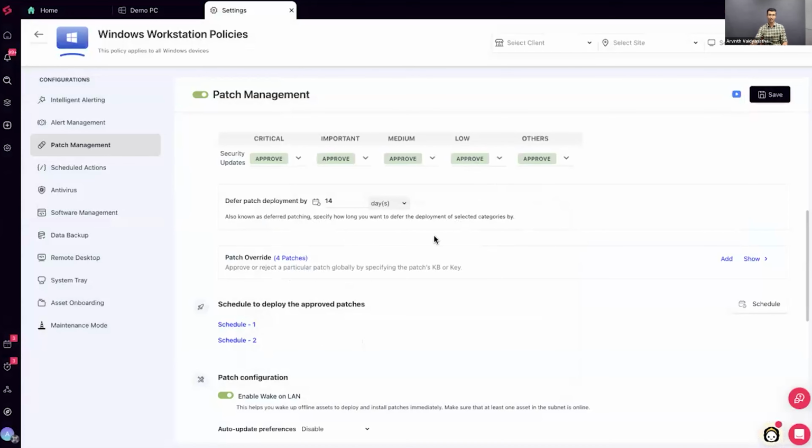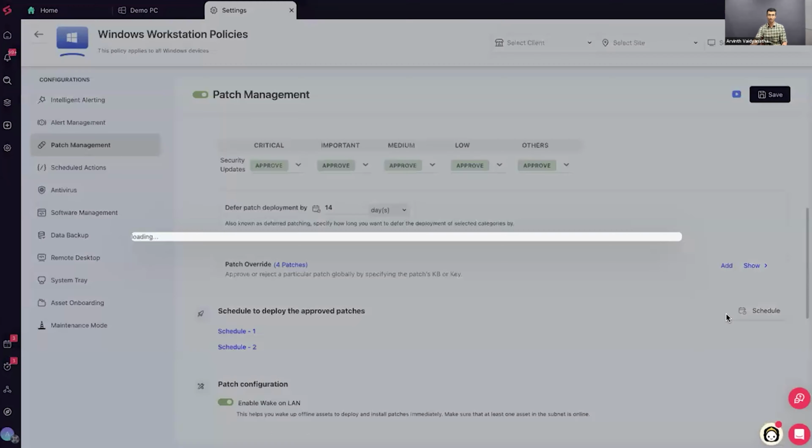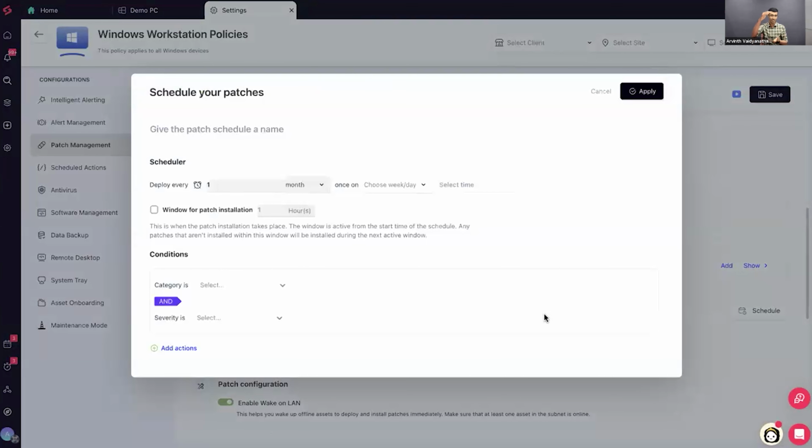Once it goes through the approval matrix, you then go ahead and configure the deployment of it. We have a deployment schedule which you can configure, and you can choose which types of policies you have to schedule at what times. You can't have everything going at one single go, and that might disrupt the flow for the client. Sometimes it's good to have them done at weekends, and sometimes you can have the critical patches deployed every week and the other ones deployed bi-weekly or even during a fortnight. So that can be done as well.